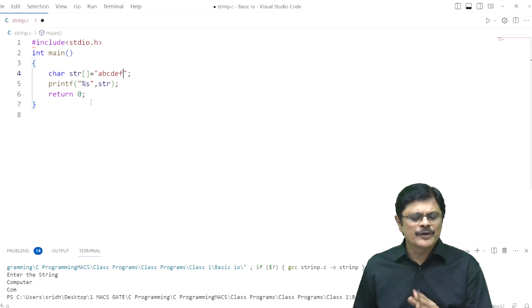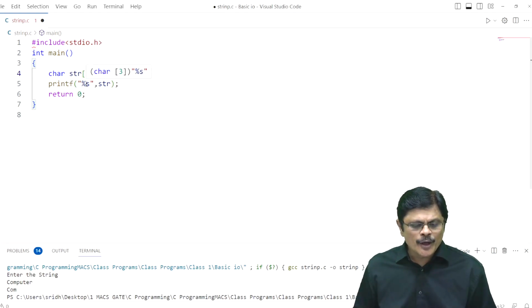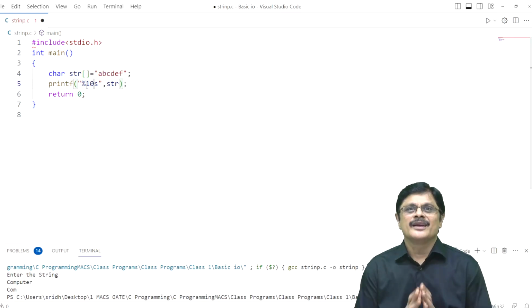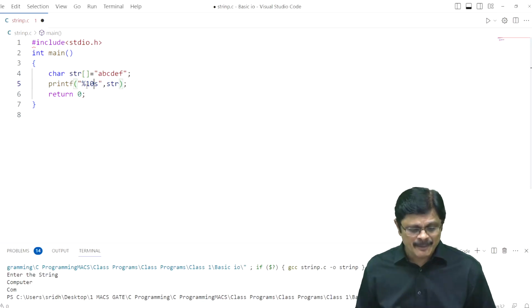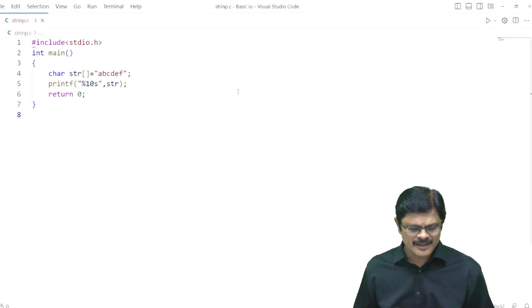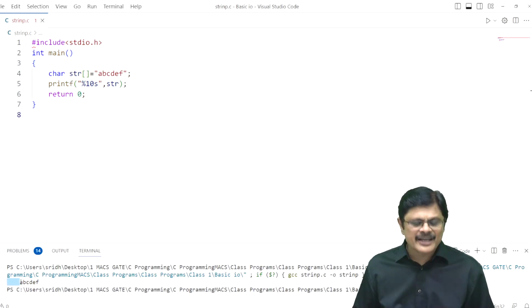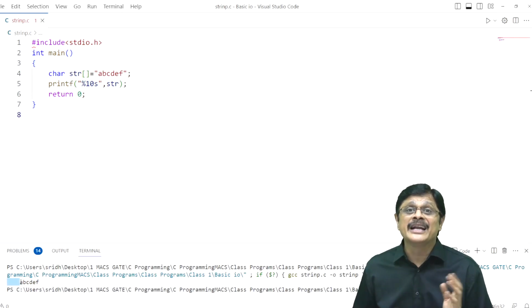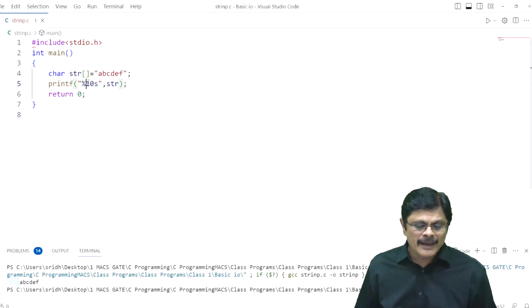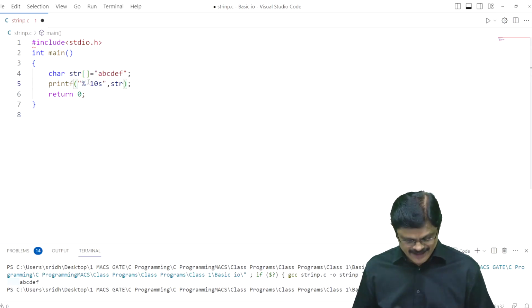Okay, so that is my string. See, normally if you print, you will get a b c d e f. Now you want to print it in a field width of 10. That is, in 10 positions, that a b c d e f will be printed. Let us see this, my dear friend. Let us save and run. Okay, for this, I clear this terminal so that you can clearly see the output. Now you can see it is printed, but you see the starting positions are vacant because it is right aligned. By default, it is right aligned. If you keep a minus sign, it would be left aligned.